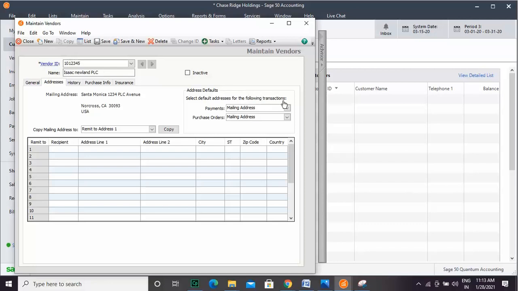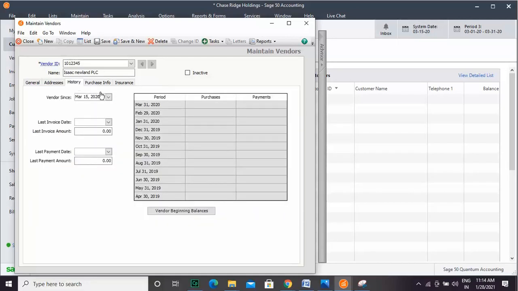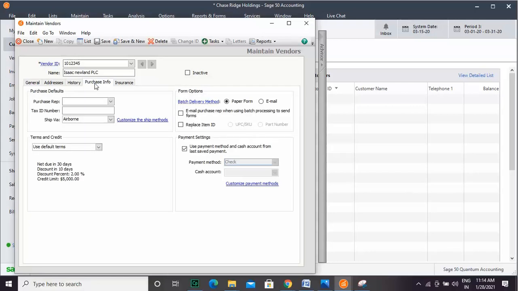Enter the addresses in case of multiple addresses owned by the vendor. Check the history. Enter all the purchase information needed.